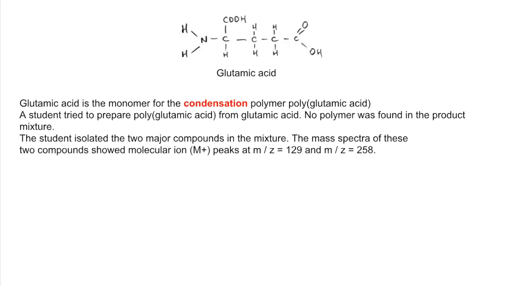So the first thing we're going to do is work out the MR of glutamic acid. It's 147. Remember condensation, it's all about loss of water. So what's the link between the 147 and the 129? A difference of 18. So we've lost a water molecule.